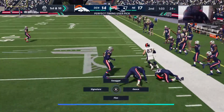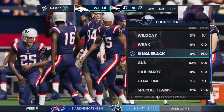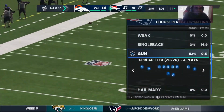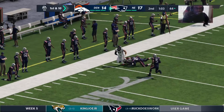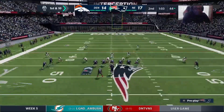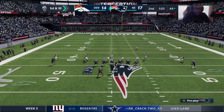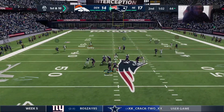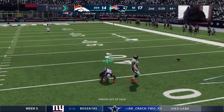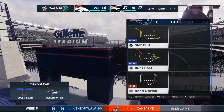Into a double team, and it's intercepted. Picked up by J.C. Jackson. And they'll take over inside the 45 at the 44-yard line. The Patriots take over 1st and 10 at the 44-yard line. Now following the interception, here's Newton. And he takes a shot on the release. This will be incomplete. That was nice work there defensively to force the incompletion.